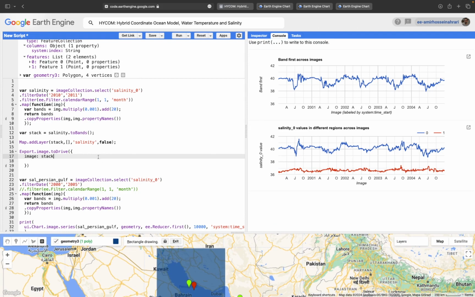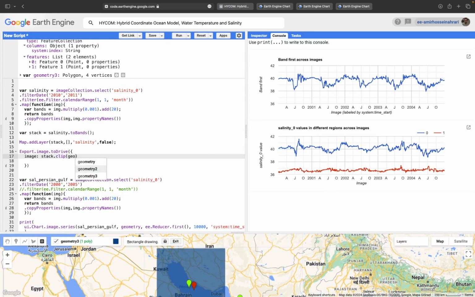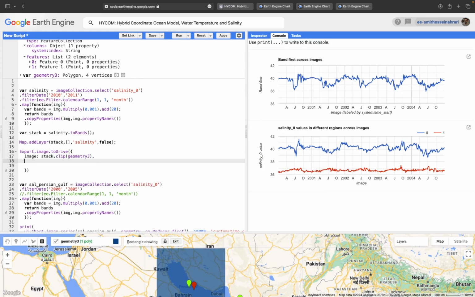When I export the result, we can clip it based on geometry number 3. Then the description refers to the name of the output GeoTIFF file, for example, Persian Gulf Salinity, as you can see.